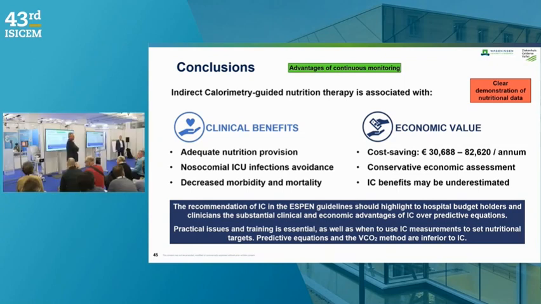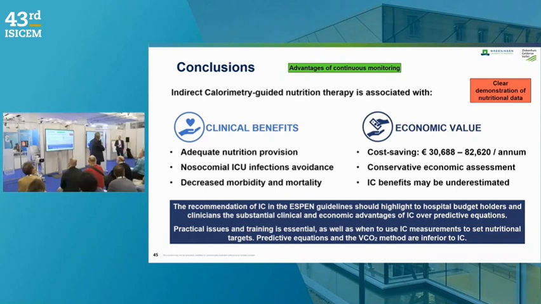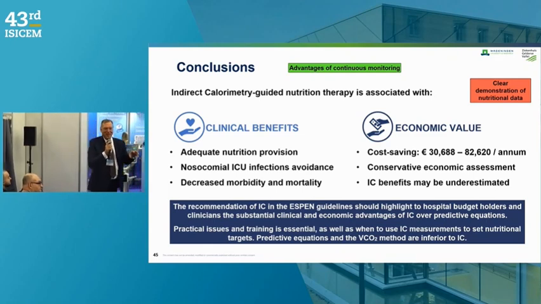Two questions. One, why is PEEP more than 12 a contraindication for using indirect calorimetry? And second one is if there is any way to assess if my nutrition is utilized, because what I'm measuring is not really, I don't know what I have to do, what I have to give, because sometimes the patient is not able to utilize. So is there any way to understand this topic by indirect calorimetry? Give a short answer for the second part. I have a lecture 12:30 in the Nestlé Lunch Symposium. I will address this. So what is the metabolic fate of the nutrients?